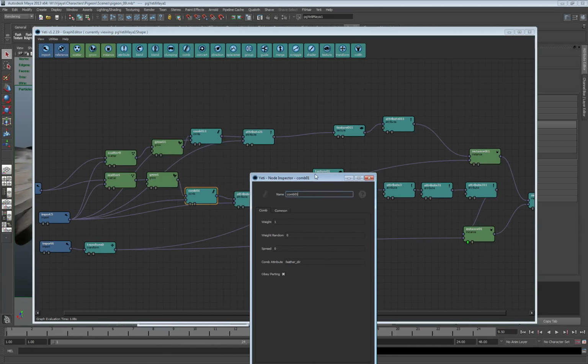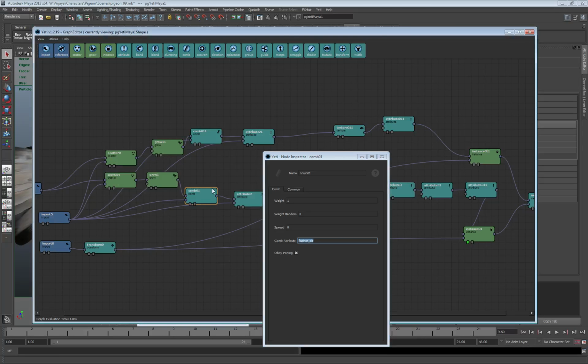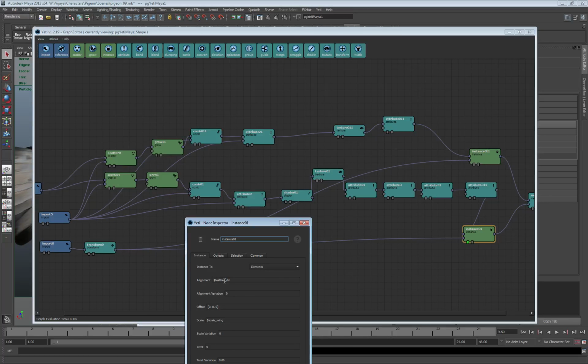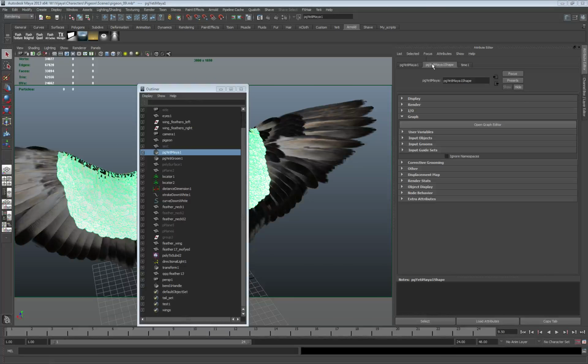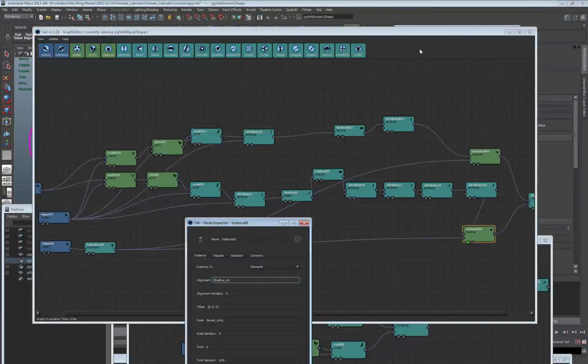So here we have this feather direction attribute that we set when doing the comp. And this goes to this instance alignment variable. So let's try on our sphere if it will work.